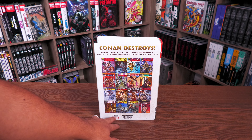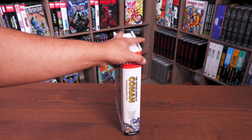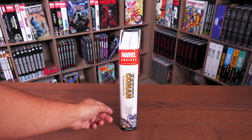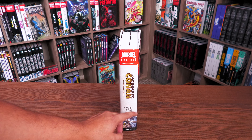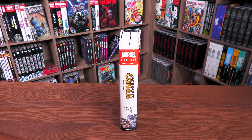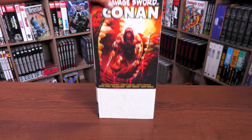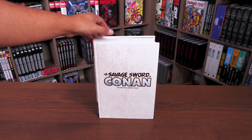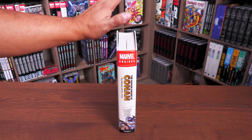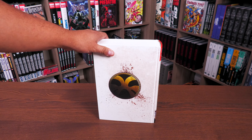I love this Marvel look — I've always loved the design of these books. Here's the spine a little bit closer: Savage Sword of Conan: The Original Marvel Years, and then most of the creators involved in this particular volume — the writers and artists. Underneath the dust jacket — what I was going to say — even though my journey began with the Dark Horse run, and then I fell in love with Roy Thomas's Conan the Barbarian the original Marvel years when I read it for the first time in omnibus format, I came and read this, read the modern stuff, read the Cimmerian comic that Ablaze is putting out.